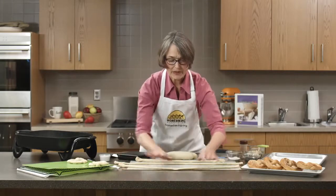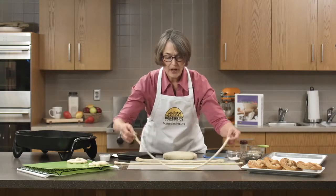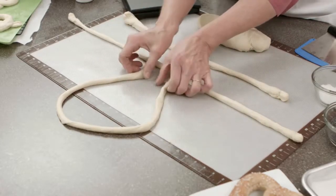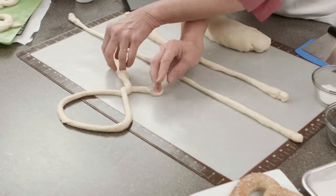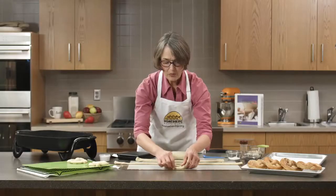Now I'm going to come back to this first one and let that third one rest. If your dough is hard to stretch and it just keeps springing, then let it rest. You make a big smiley face. Imagine the eyes right there. That's where you twist. Cross it over, turn it one more time, and then just lay it back over the smile at the bottom. We'll do one more of those.